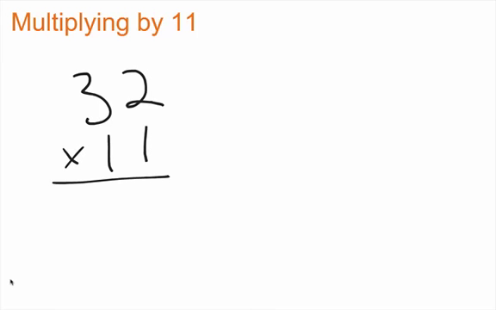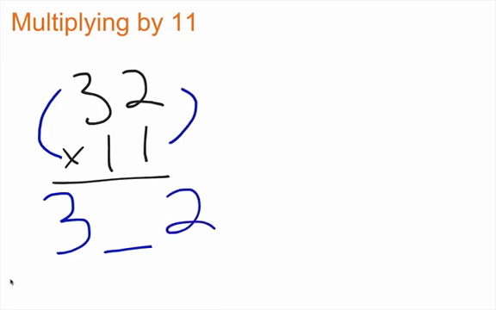Really simple. All you do is multiply, let's say, these two numbers right here. 3 times 1, which is going to be 3. Then we leave a little space there. 2 times 1, which is going to be 2. All right? So you have your first number and your last number. How do you get the middle number? By simply adding 3 and 2. And 3 plus 2 is 5. You see how easy that is?